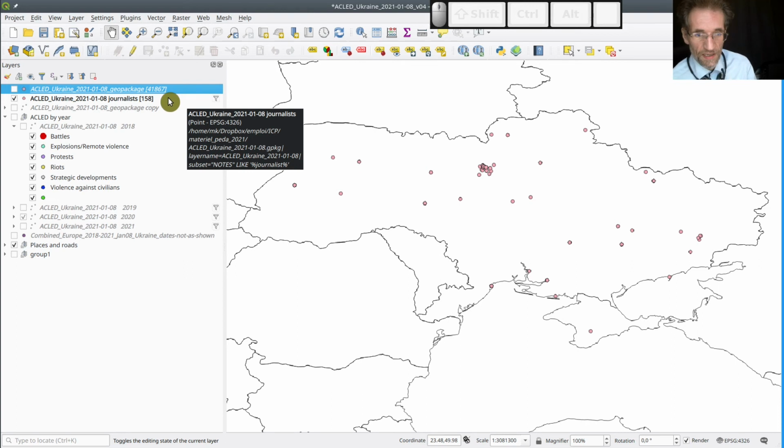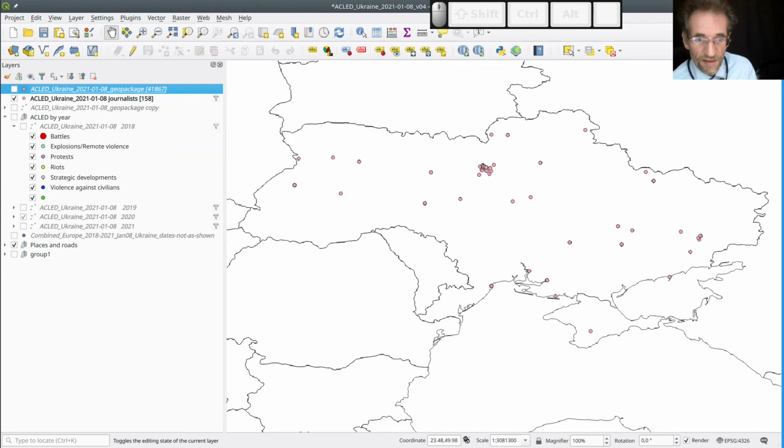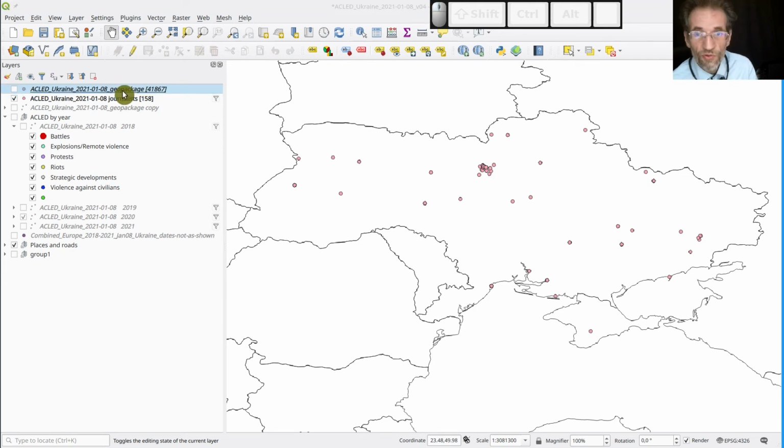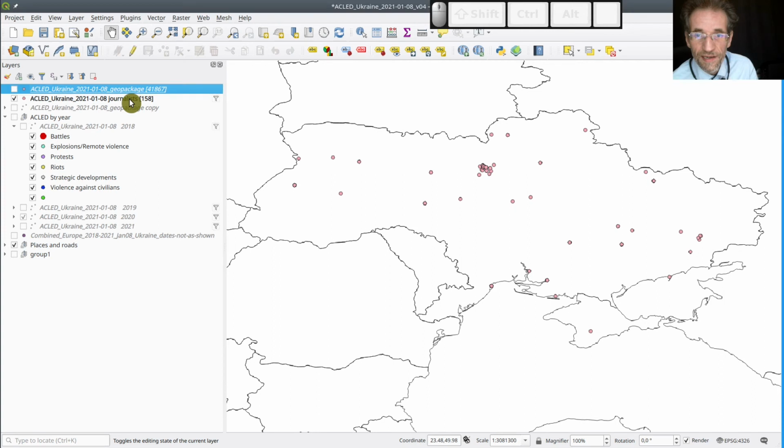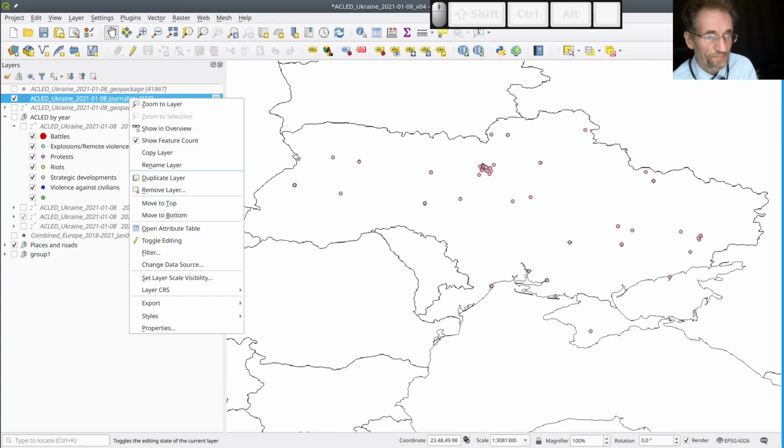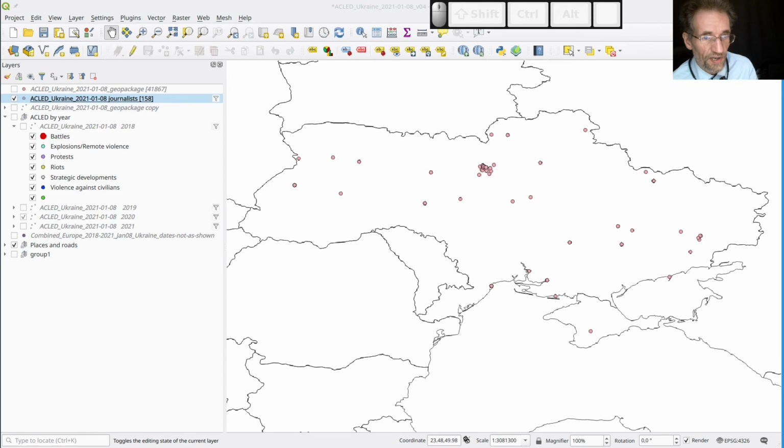Okay, so I'm going to show you this, and I've actually prepared a few ones that I wanted to share with you. There we go. So if you want to open it, you just right click and open attribute table, which I've already done with some selections.